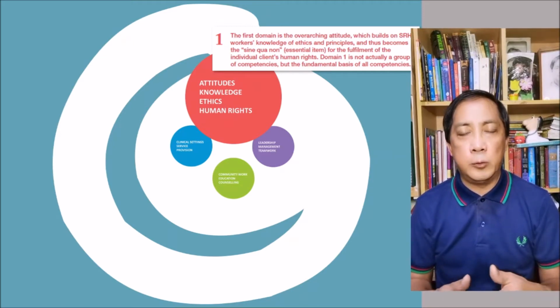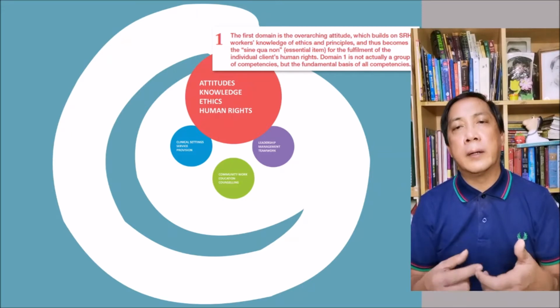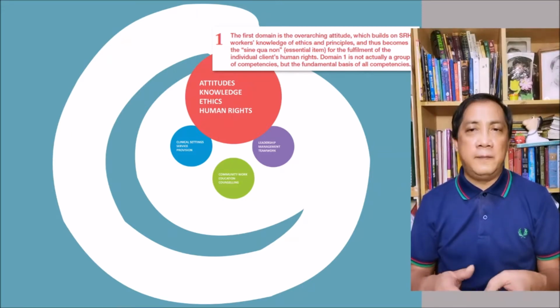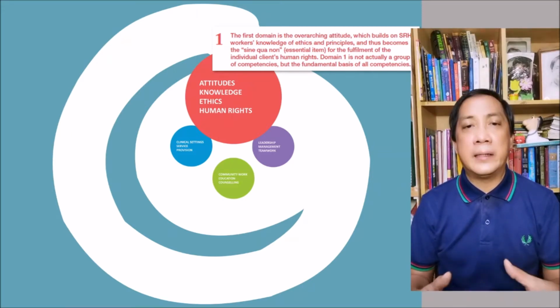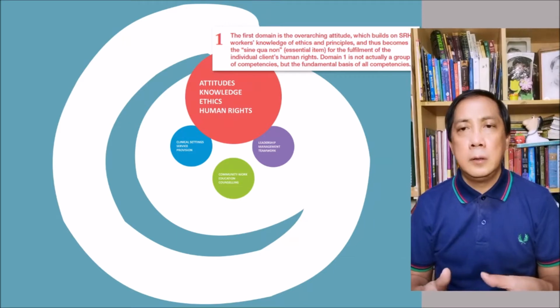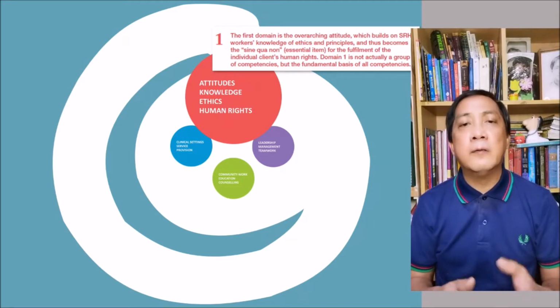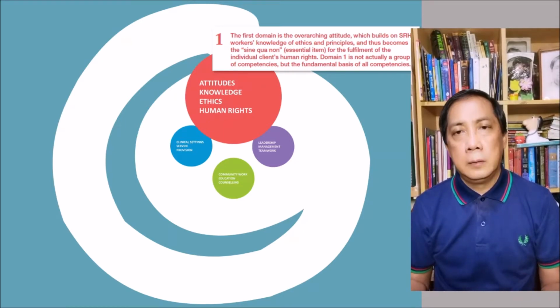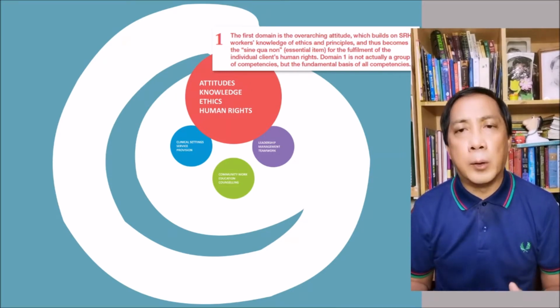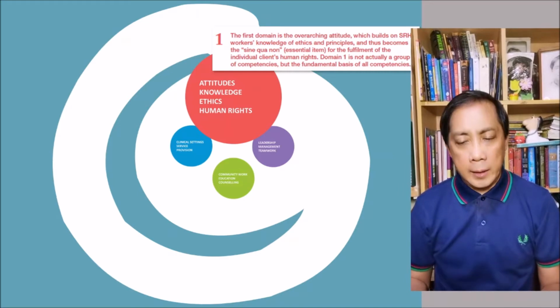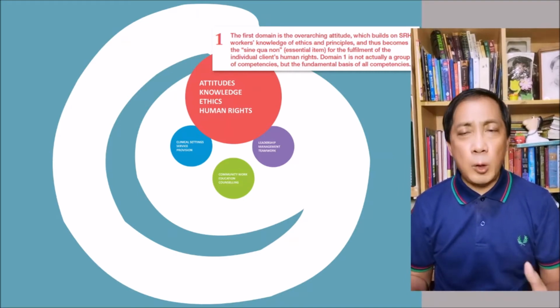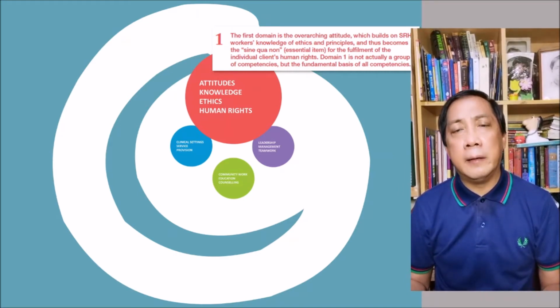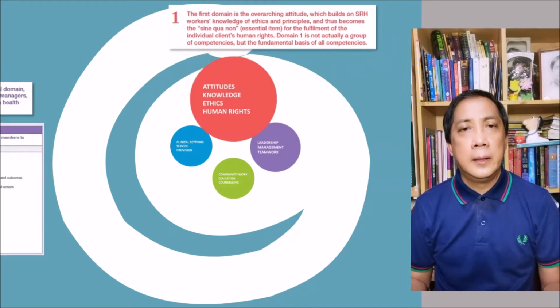You have to have the correct attitude, the correct knowledge, the proper ethical perspective, and know about human rights, because all of those are general knowledge and skills that will be very important in your performance of your role as a community or primary healthcare provider in the area of sexual and reproductive health.